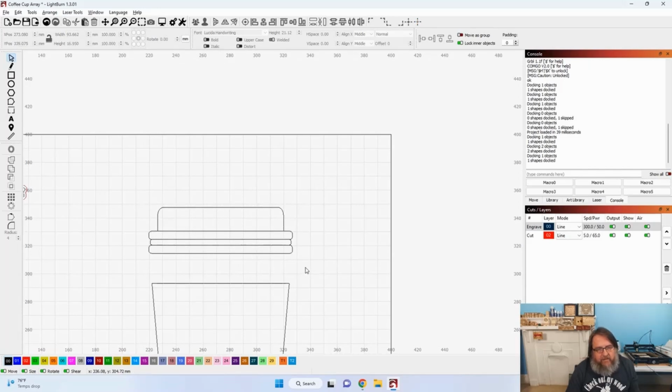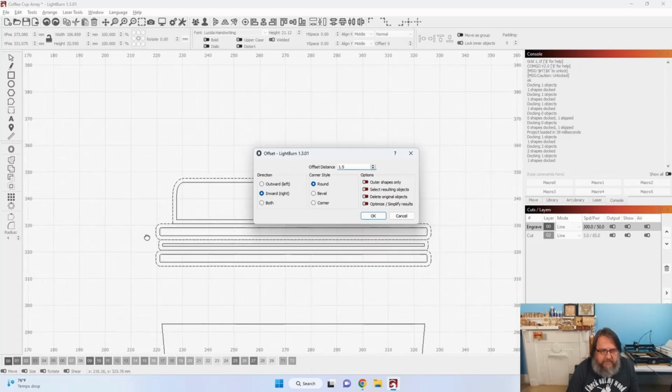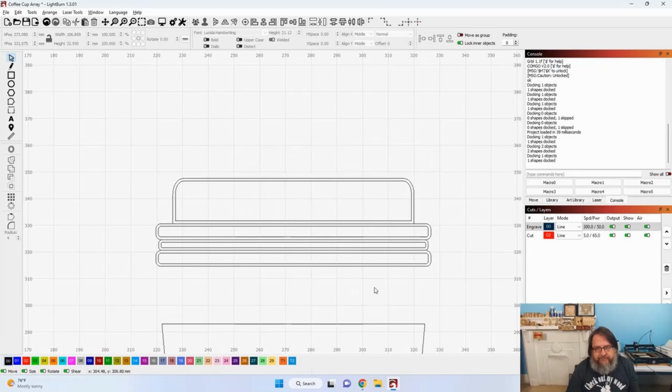All right, now, with all those, I'm gonna select them all, and I'm gonna do an offset. Not that one, undo. Offset, about 1 millimeter, 1.5 millimeter. And we're doing an inward offset. Let's just do 1 millimeter. Okay, and now we're getting really close.